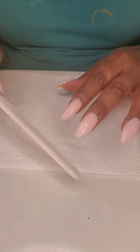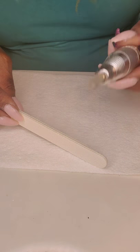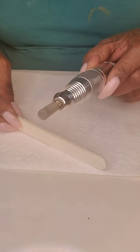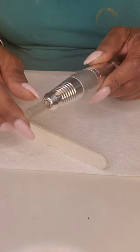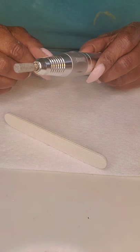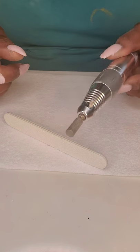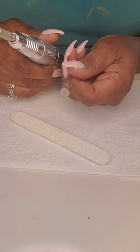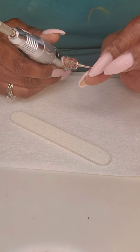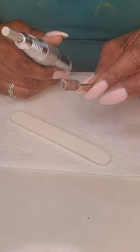And what I'm going to use to shape them will be a small coarse grit mini file, and then my e-file with the sanding bit that looks like the rectangle, the big drum rectangle, which is more so for blending and softening things out. It doesn't take off too much product, and that's why I like it versus the sanding band. The sanding band is when you want to remove a lot of product at a time, so it's good for soak offs and things like that.